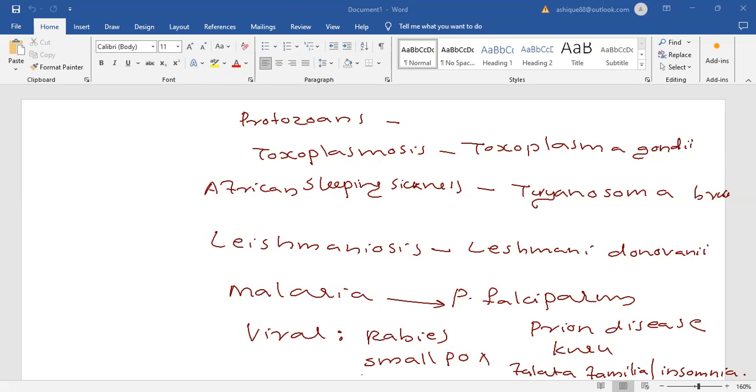With this, we can wind up today's session. In today's classes, we were exclusively discussing microorganisms, their growth curve, and based on their growth curve, we have discussed different equations we have made from that. And at the last session, we discussed some general topics. From the first session, you will be getting questions for C part, and from the second half, you will be getting questions for your B part also.